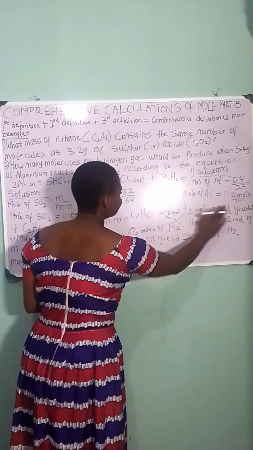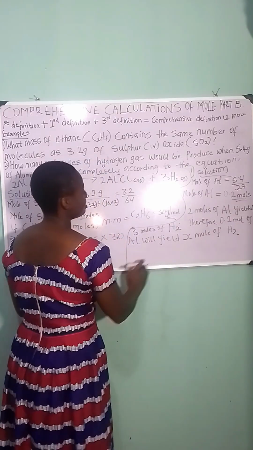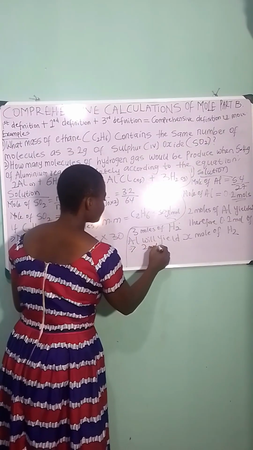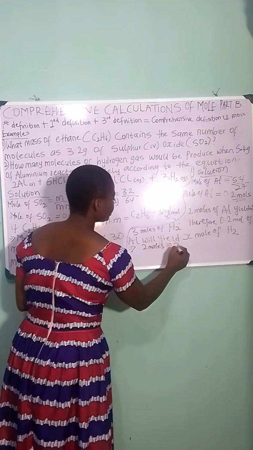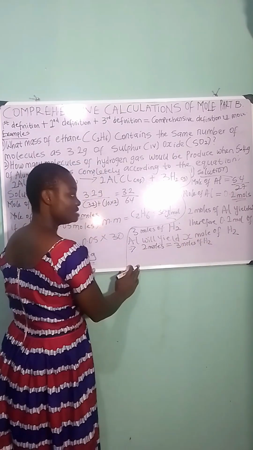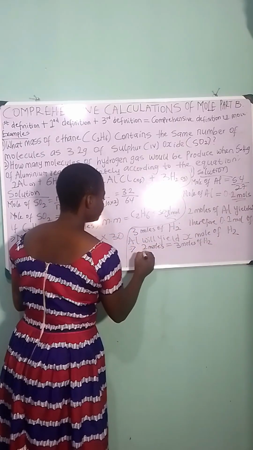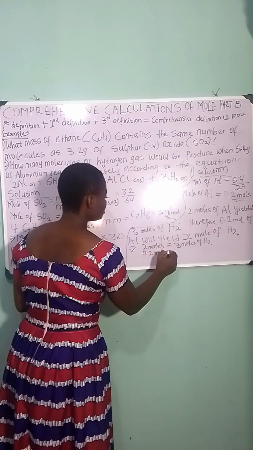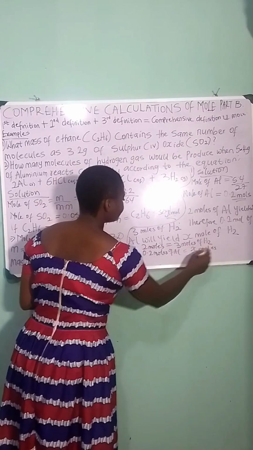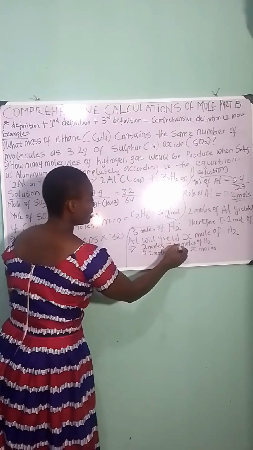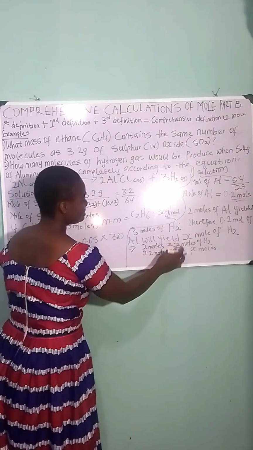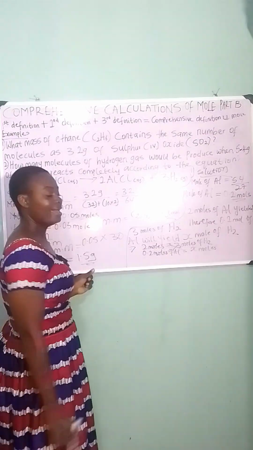Let's write down this thing shortly here so that you understand what to have here. 2 moles of aluminum use 3 moles. This is 2 moles is equal to 3 moles of hydrogen. This is what we have here. Are you with me? Now, 0.2 moles of aluminum is equal to X mole. This is what we have written here. So we simply do our simple cross multiplication. We say 0.2 times 3 divided by 2 will give us our X, okay?